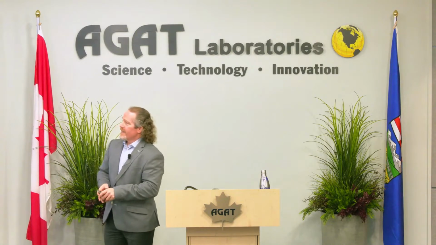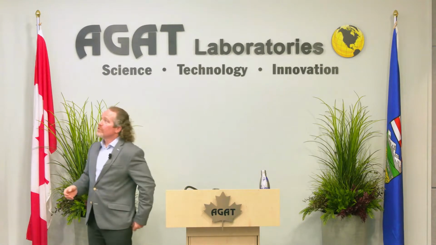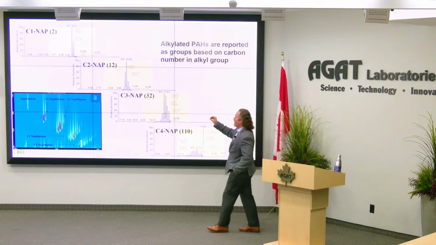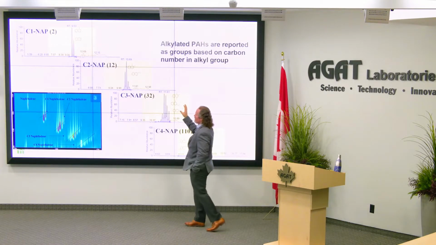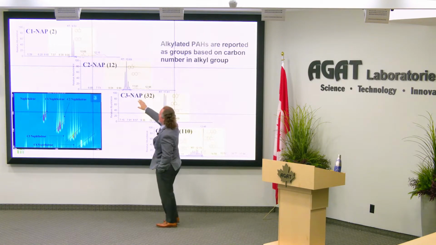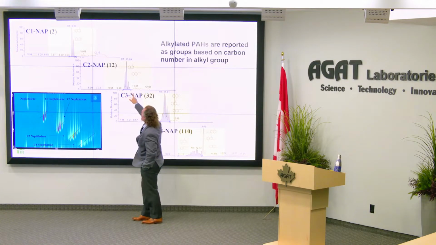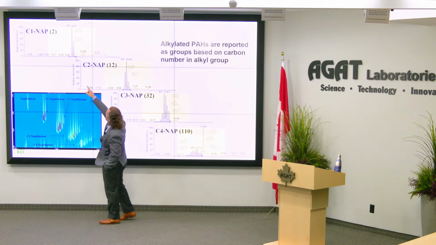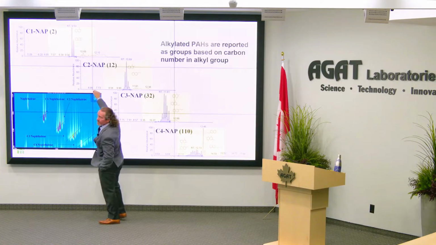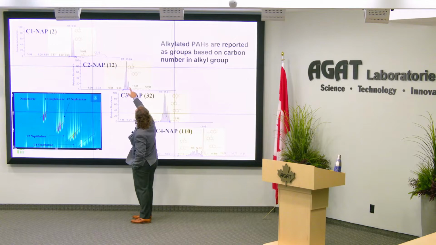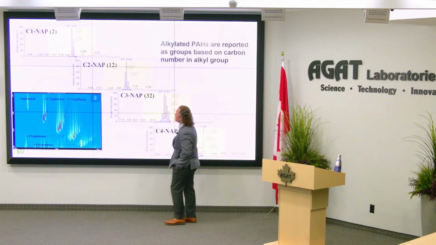And to give you an idea of how good we can do this now, this is a chromatogram, I call these humpograms. This is how we integrate alkylated PAHs, where the C1 naphthalene is those 2 compounds, so we just draw a line underneath the 2 of them, and that's the total together. The C2 naphthalenes is this humpogram here, so we just integrate from point A to point B and say all of that is the C2 naphthalene.